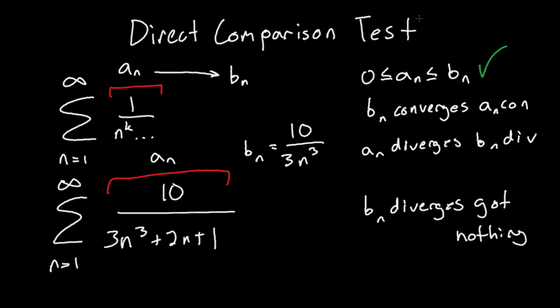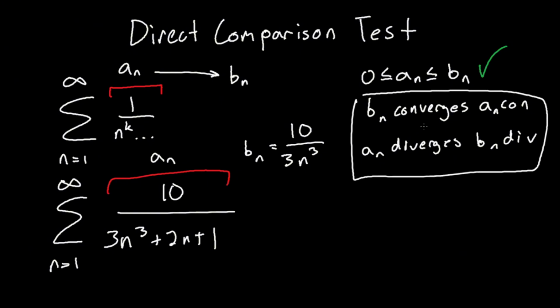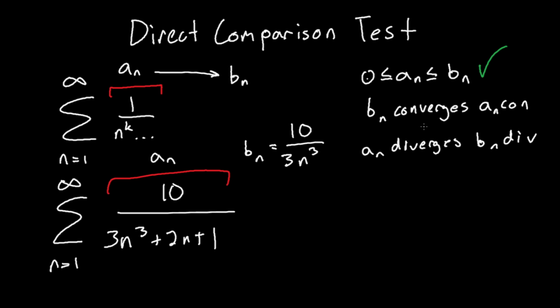This is important to keep in mind because we cannot say that the series diverges because b of n diverges. We need to use a different test, and you'd likely just use the divergence test. So if b of n diverges, the test is inconclusive. Do not say that the series diverges based off of b of n. So these two specific conditions are kind of like the heart of the direct comparison test. So you just memorize this, right? If b of n converges, then a of n converges.